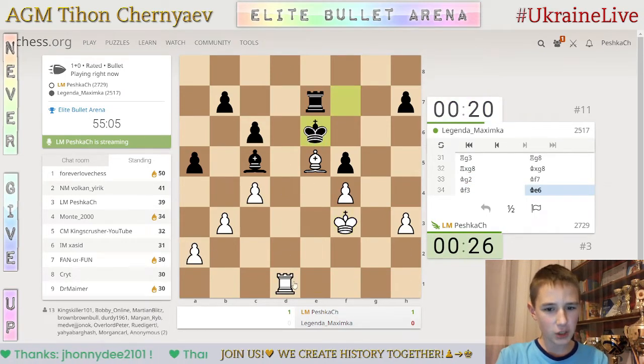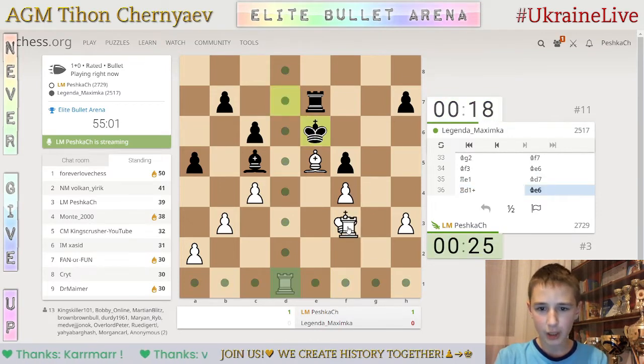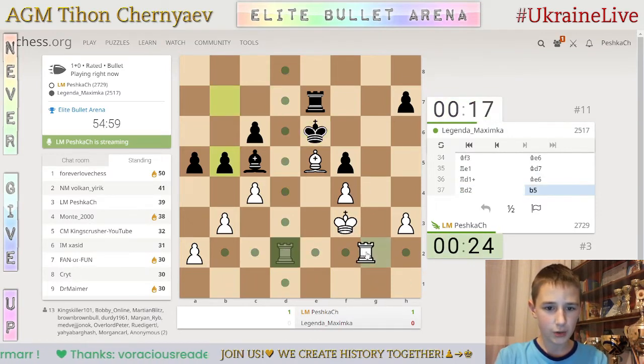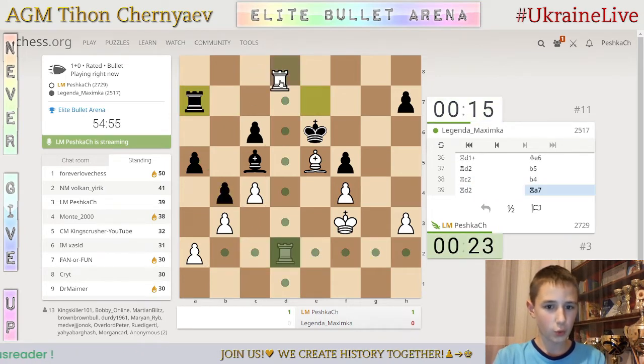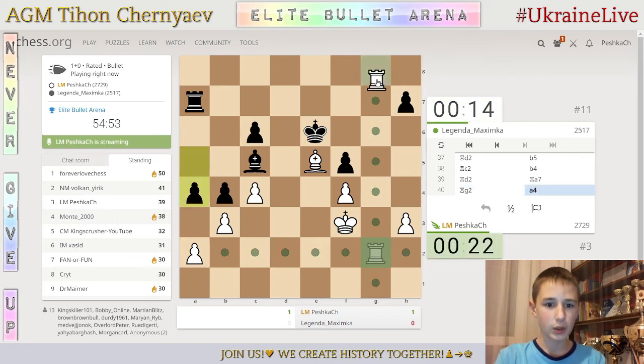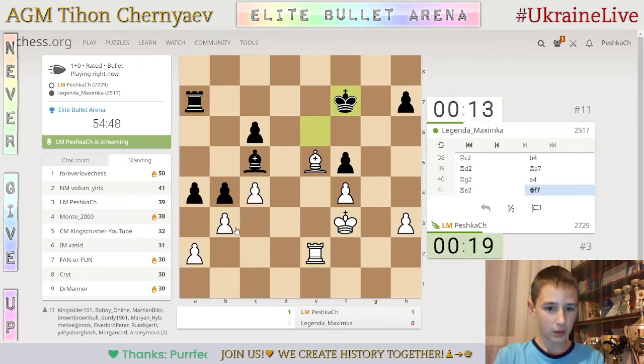Amazing. I'm not sure how to win. Rook e1. Let's see if the trap will work. It doesn't work. Check. Here, my dear rook g2, create something. Ooh, rook c2. Rook d2. Oh, what am I doing? I'm not sure. But I'm doing something.